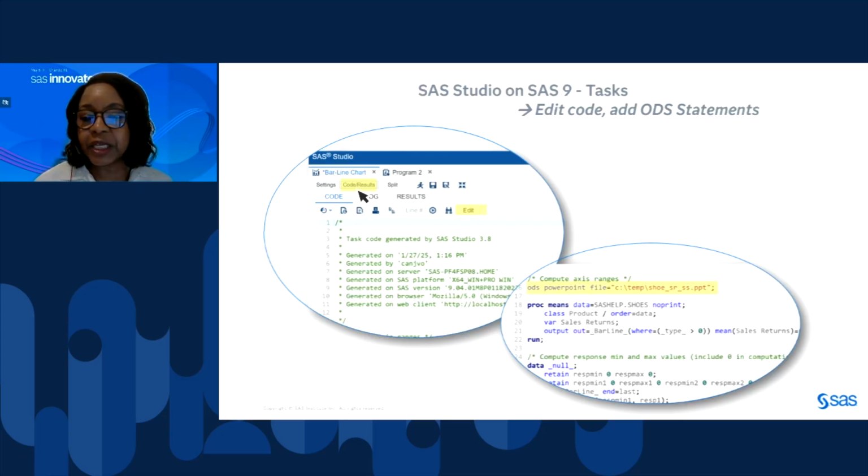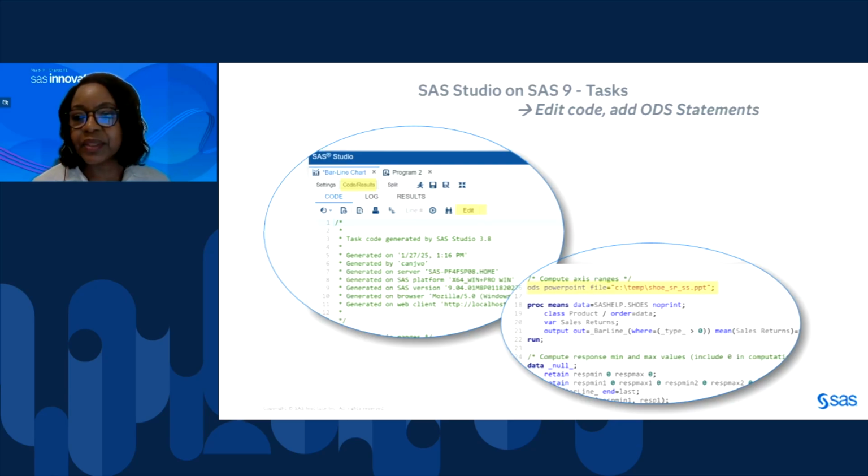I'll show you in the demo coming up. When that automatically generated code is produced, you can edit that code. Once you edit it, you can put in those same ODS statements to set up your PowerPoint file format and then close the destination.